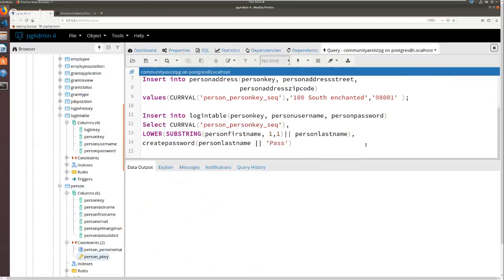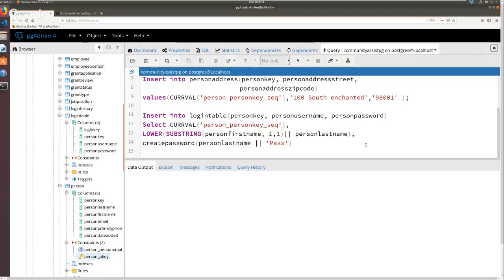So you can insert with a select statement, and this is really complicated, but we're getting the person key. We're getting the substring of the person first name, and then the person last name. So I'm creating a username that's like the one you have on your computer here. First letter of your first name, your whole last name. Does that make sense? Remember, this is concatenation. So we're getting the substring from person first name. We want to start at 1, and we're getting 1 character. Then we're doing the whole person last name.